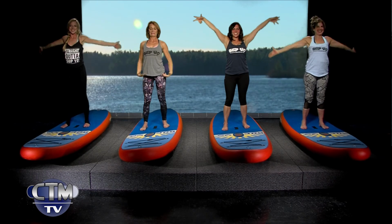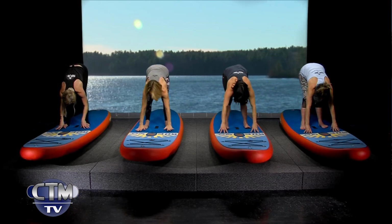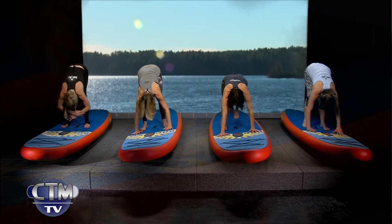Inhale, arms reach to the sky. Exhale and fold forward. Inhale, halfway, flat back. Exhale and fold. From here, we're going to step back to downward facing dog.